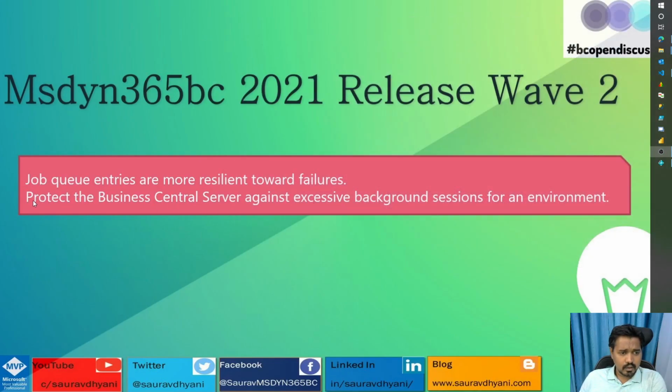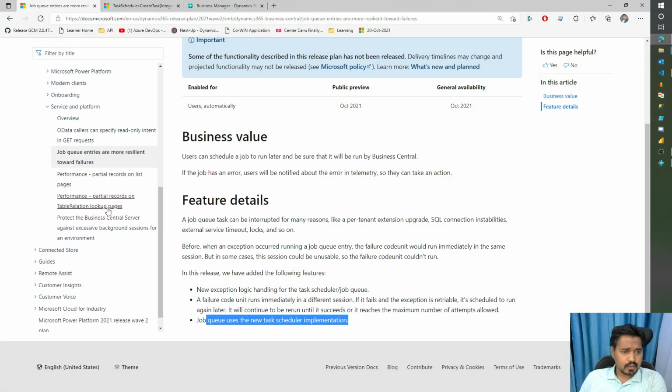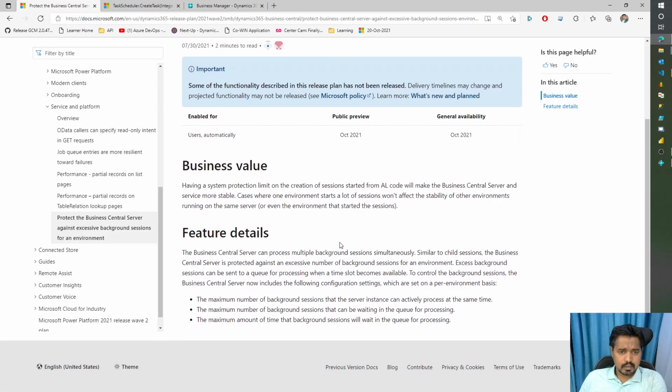Let's quickly see protecting the Business Central server against excessive background sessions. Let's see what the Microsoft article says about it. The Microsoft article says that there can be so many background sessions running on your Business Central tenant or on your environment. This is very hard to manage, and it can degrade the performance of your environment.